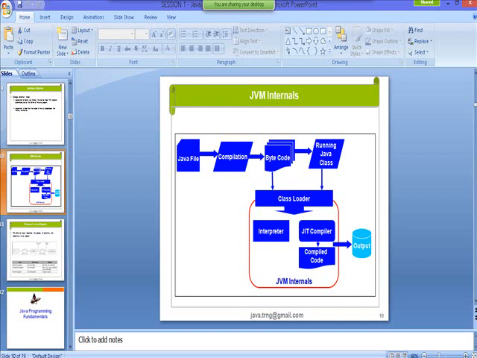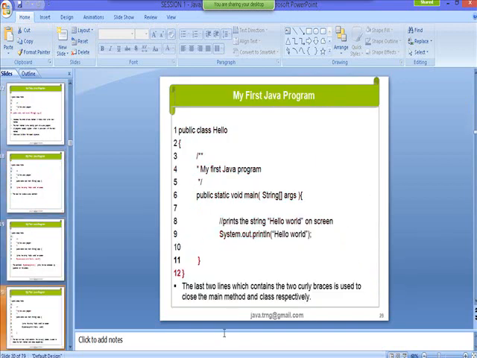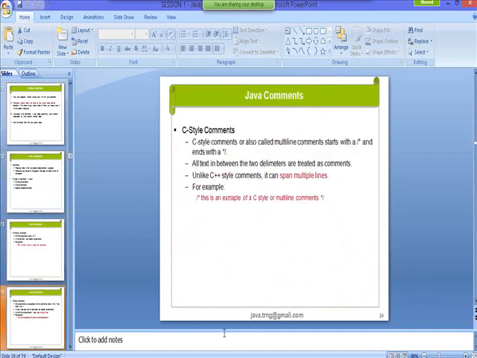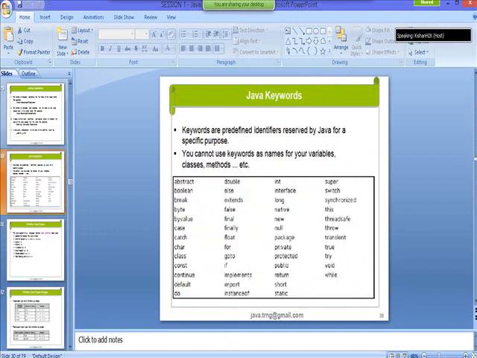So what are these keywords in Java? You can see here, these are some of the keywords I displayed: abstract, boolean, break, byte, case, catch, double, else, extends, a bunch of keywords. Each one has a specific meaning. Definitely we will be covering more or less all of these going forward, and we'll be talking about those.